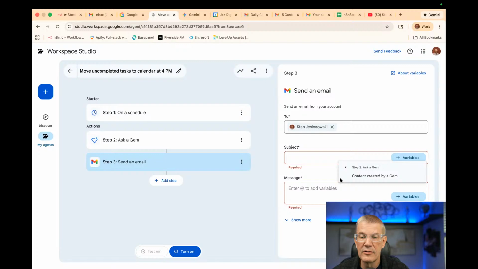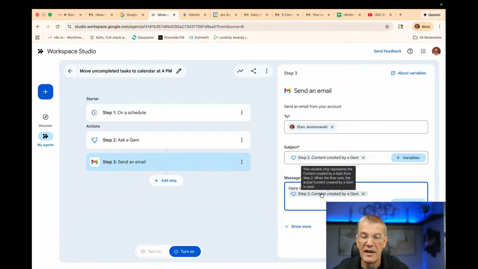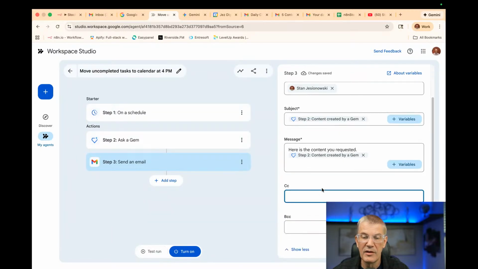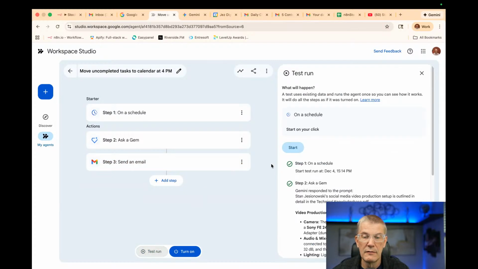For variables, I want to ask for a gem, content created by the gem, and say, here is the content you requested. Just put that in content, show more steps if I want to CC or BCC anybody. Okay, let's go ahead and do a test run here.